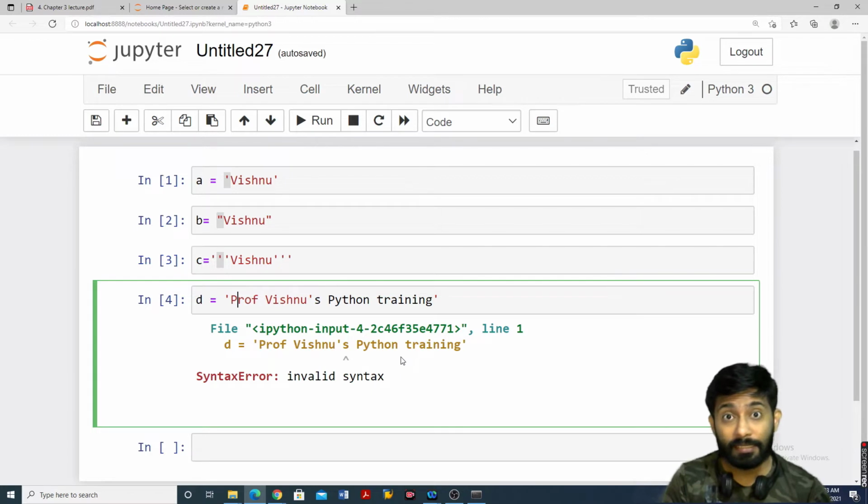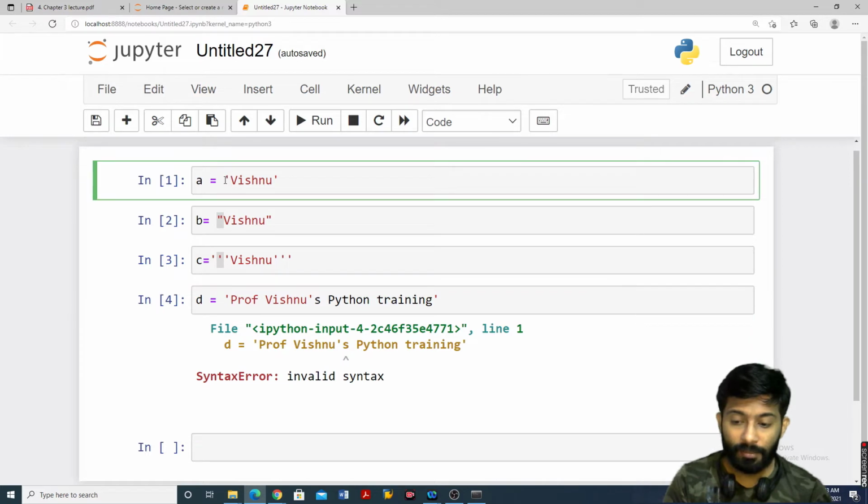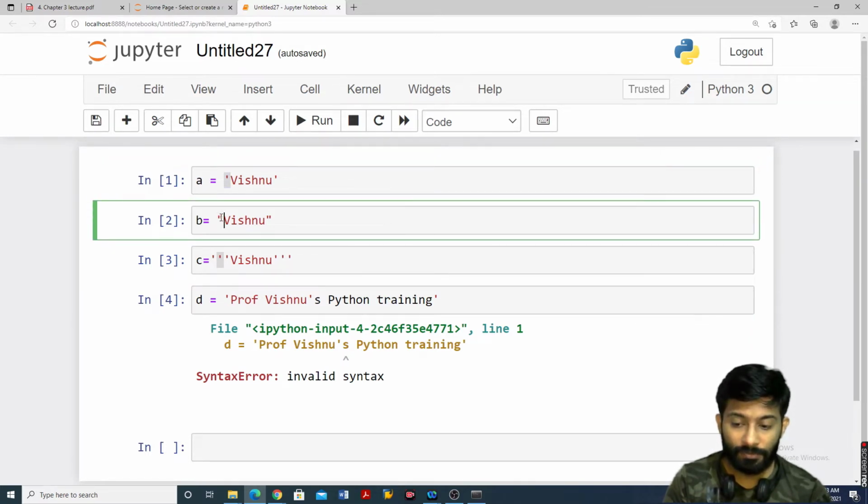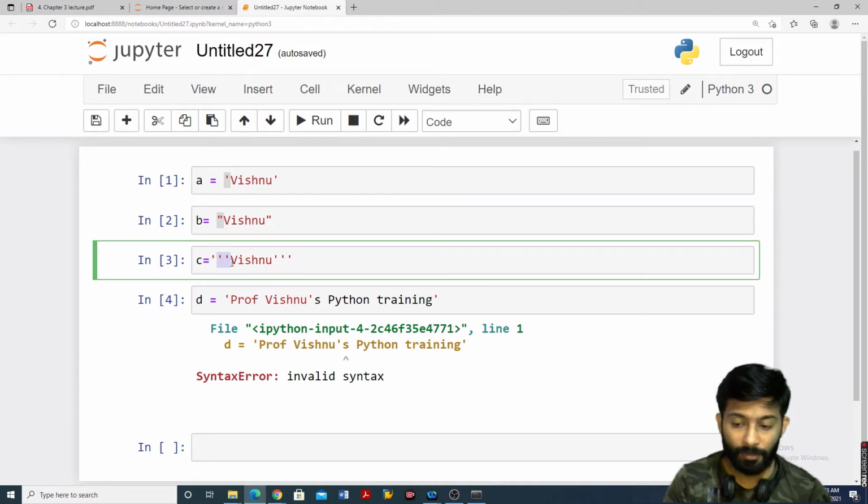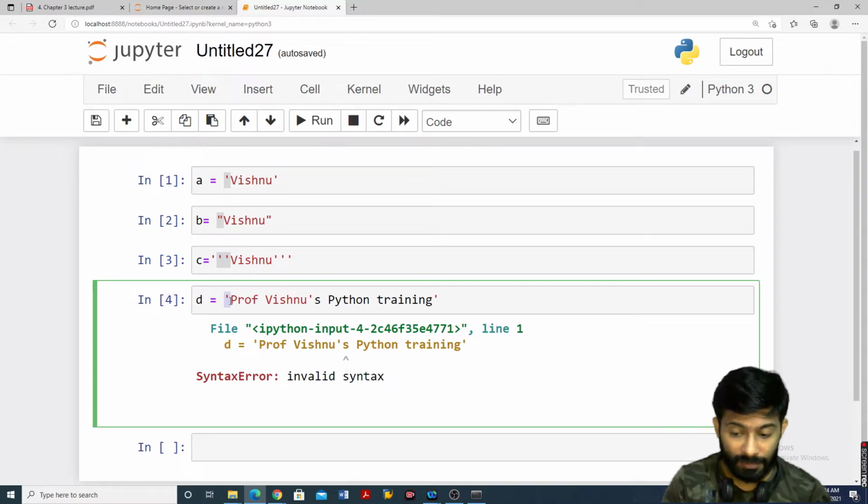So let us understand how Python reads a string. If you see over here, this starts from a single quote, this starts from a double and this starts from a triple quote. In the same way, for Python to understand it's a string, it should start with a certain quote. Here it is starting with a single quote.